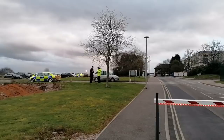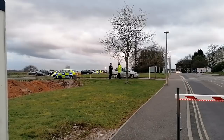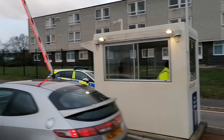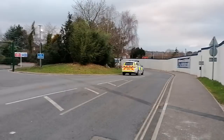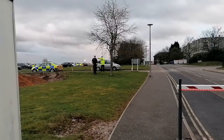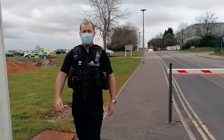Yeah, so that sergeant's clearly having a word with that security guard. We've got a marked vehicle coming down. Yeah, straight away you can see the difference between a sergeant's attitude, level of decorum, compared to the PCs. Great de-escalation skills, really. Pardon? The camera's off now. Yeah, okay, cool. He's going to go home.